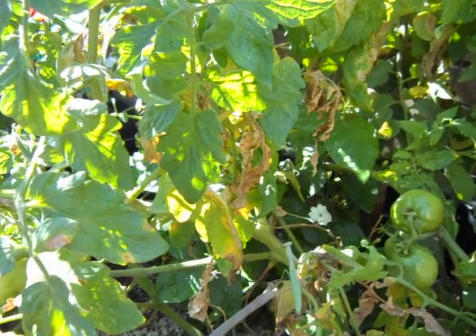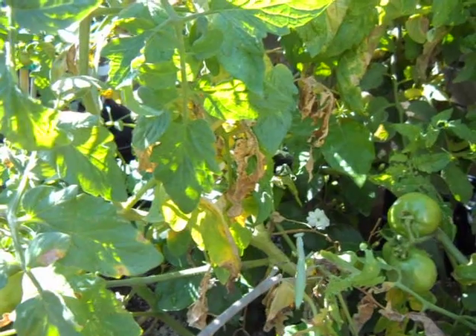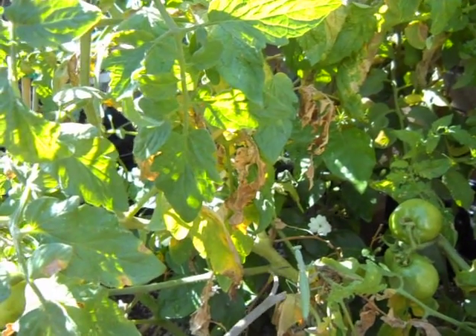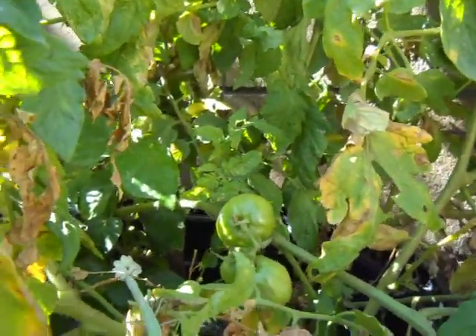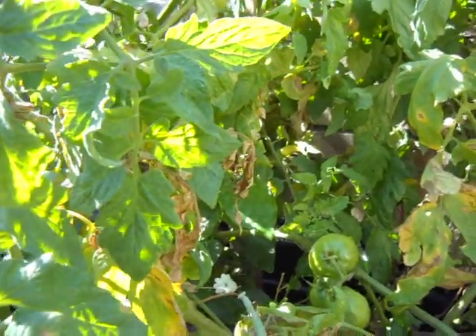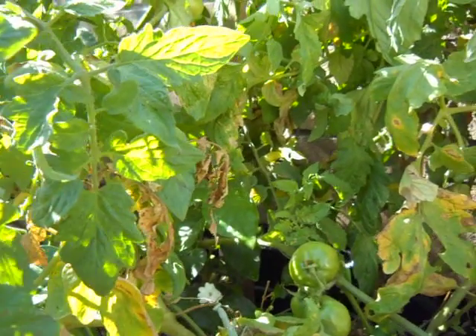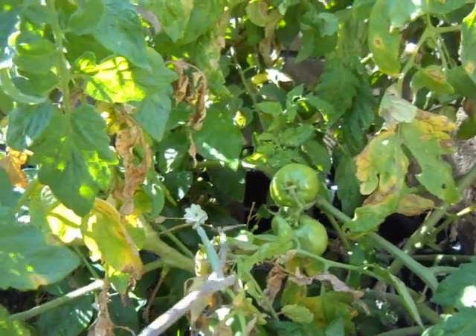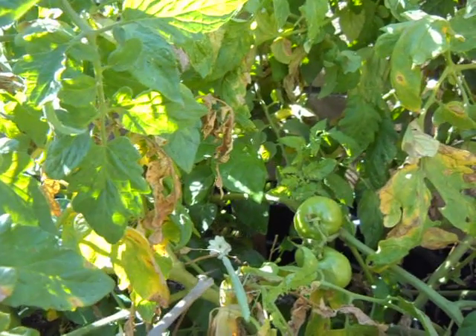They vary in color. This is a light green one — kind of tan. Some are larger, some are smaller. This is a pretty small one overall and I'm fairly sure it's a male. It's mid-October, actually going into late October, and praying mantids are out and about quite a bit right now because they're looking for mates. If this is a female, I suspect it would be quite a bit larger.